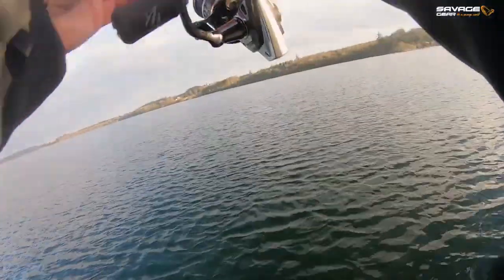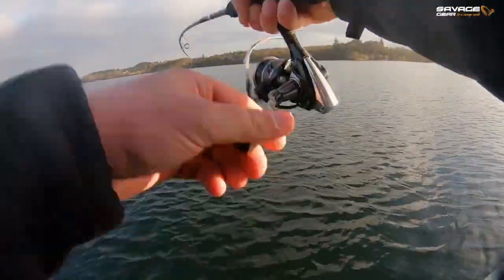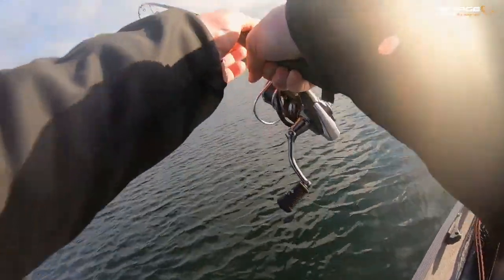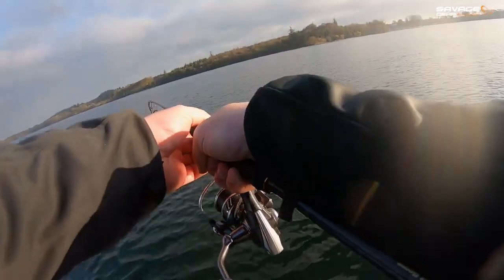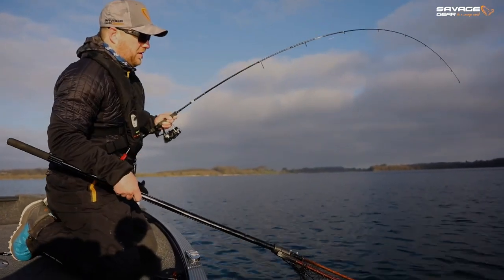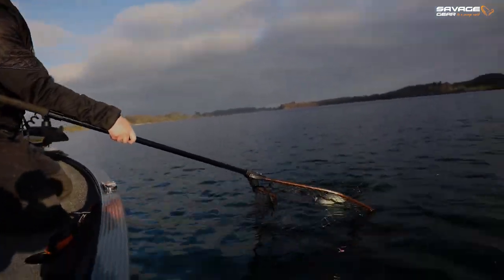First fish, and it's gone absolutely mental. And it hit on the pause. I'm using the 6.5 centimeter Sticklebait Twitch, and it's going absolutely crackers. And that's why, because I've hooked them on the side of the gill plate. Excellent fun on the 3 to 10 gram rod. And he's in. We're not blanking.